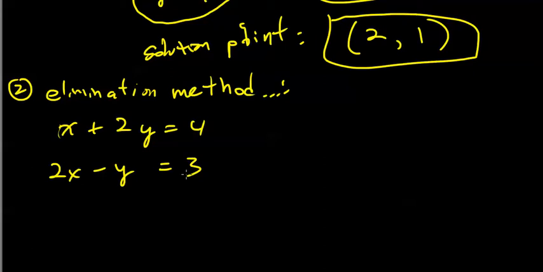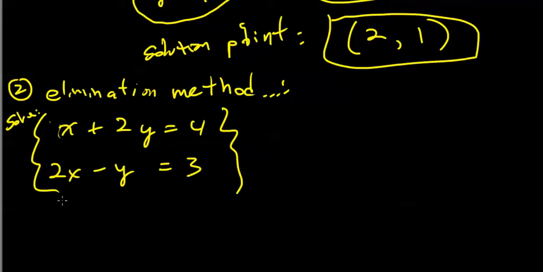Alright, what I'm going to do is algebra type things to one or the other equation. I'm going to rig it so that when I add these two equations, one of the variables will be eliminated. Let me show you what I mean. There's the system I want to solve. Let me write that down. This is the command usually issued: solve the following system.